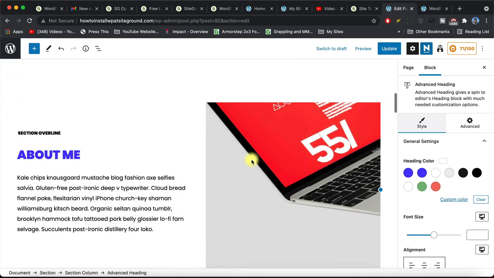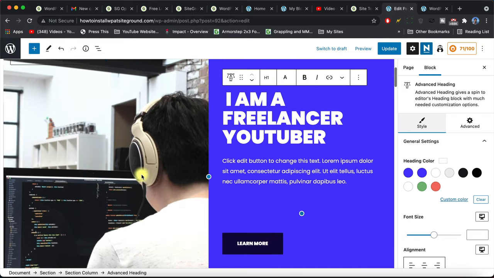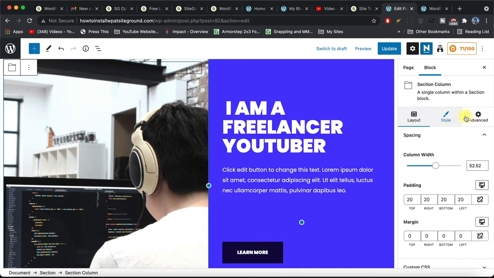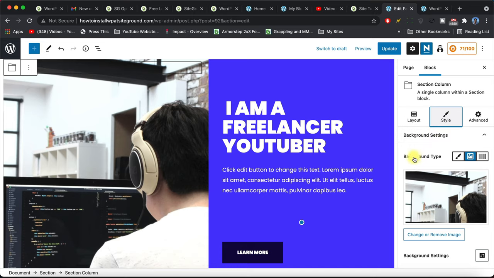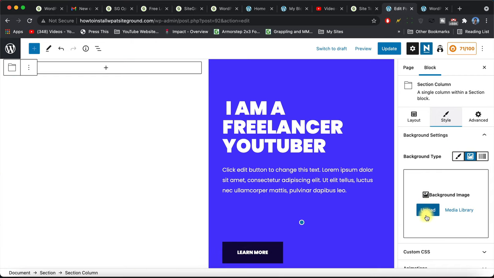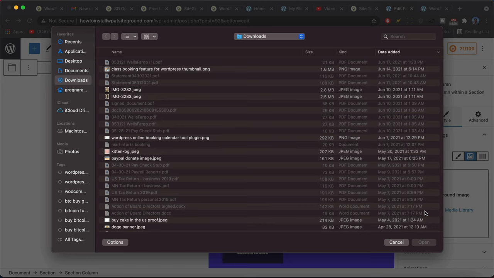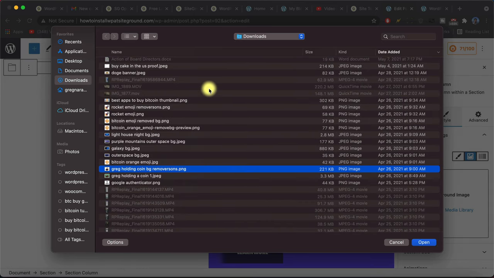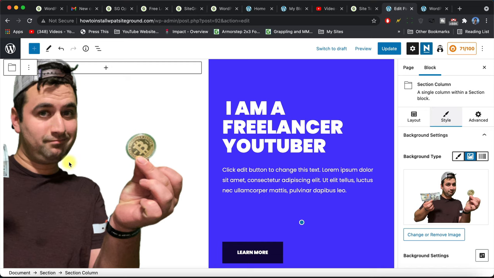And you can come down, and if you want to change an image, like you obviously have an image of yourself, then go ahead and on the right, click on style, and it's going to show you the background type. So we have an image selected, which is just this little image button. And you can just click to remove the image if you want, and then upload one of your own images from your computer. Just select whatever image you want to use on your desktop or in your downloads, for example, and go ahead and click on open. And the new image will come in.